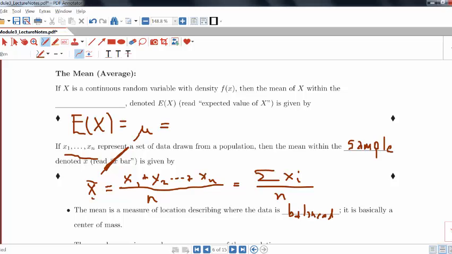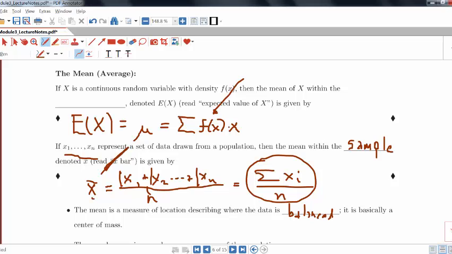And this should reflect the idea that I'm summing a bunch of values and dividing by their probability. So over here, I'm really just taking the value x1 and dividing by n, the value x2 divided by n, the value xn. But this is assuming all the data values in my sample are equally likely. But in a population, you might have more weight on one value than another. So for a discrete random variable, what I'm doing is I'm multiplying the x value by its weight, which is f of x. And this is for discrete, so be careful.